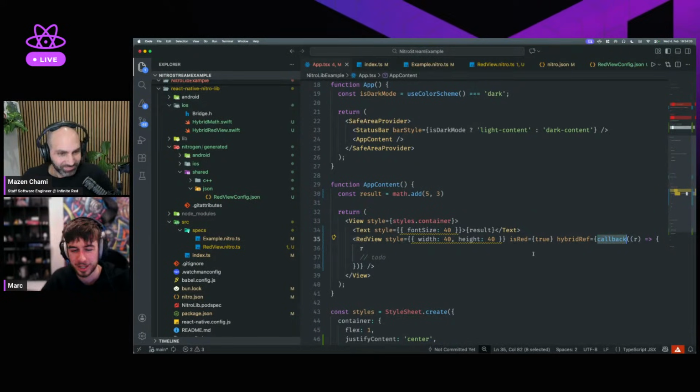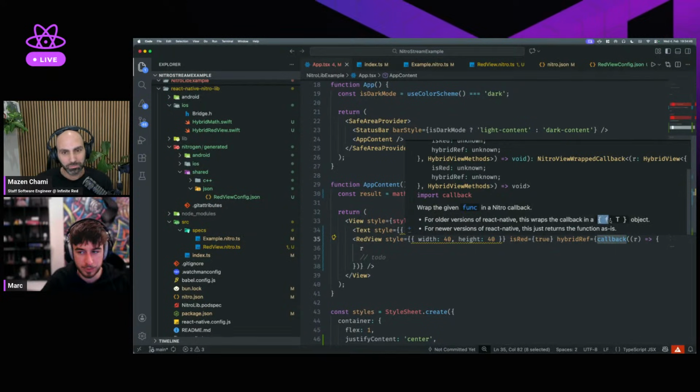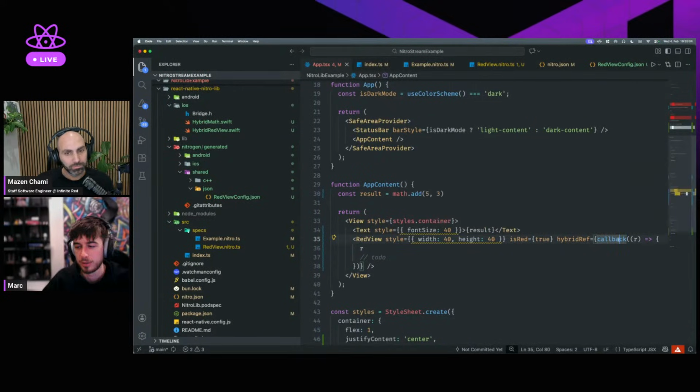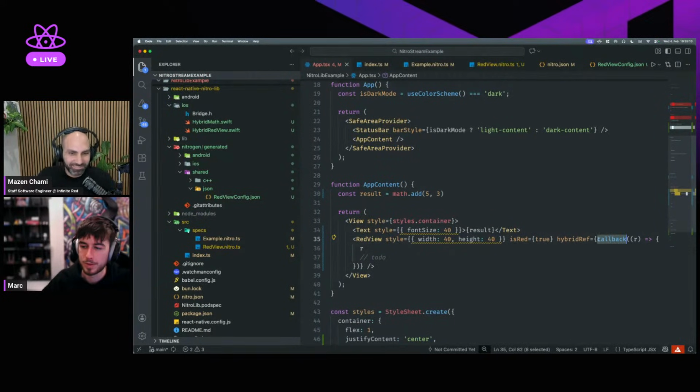So maybe I can add a way to handle both situations. Sorry, maybe that part was missing: all the callback does is take a function and wrap it in an object with one key, and the key is F. That's why I can parse it on the native side now, because it's no longer a function but an object, and then I can parse the function. So it's just a trick around React. It works now in React. We can configure React to not do that, but then it would be a breaking change. Makes sense. I'll figure out a way to avoid that. So those are two things we're going to improve.